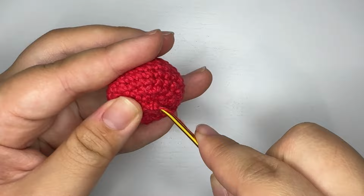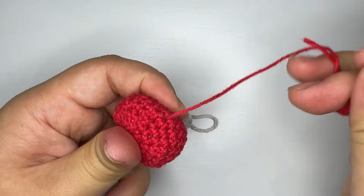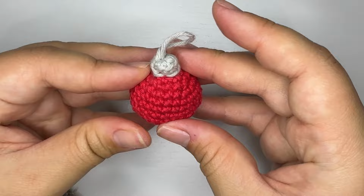I've never broken one of these too. I've seen people break their hooks all the time and their needles. I'm like, oh my goodness, they're going Hulk mode. Okay, bury that tail around a few times before cutting off the excess. Okay, and there we have it.